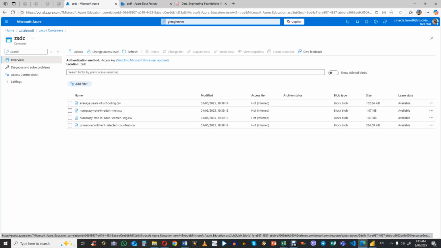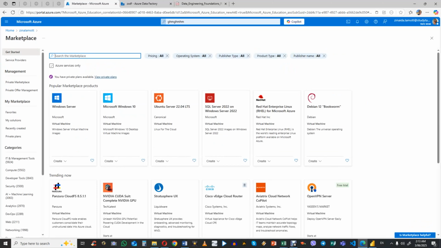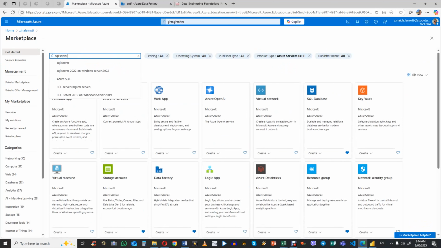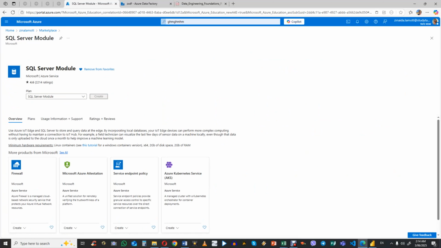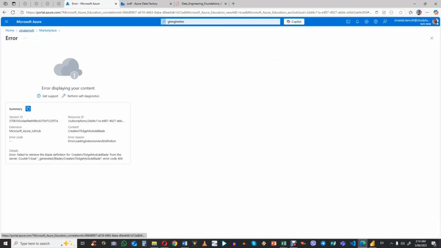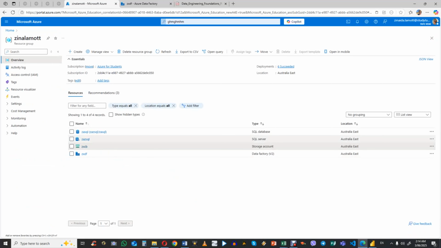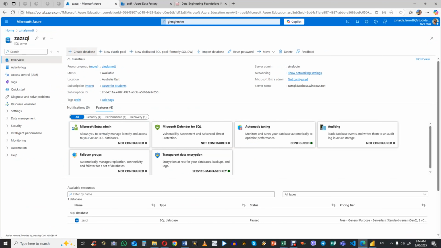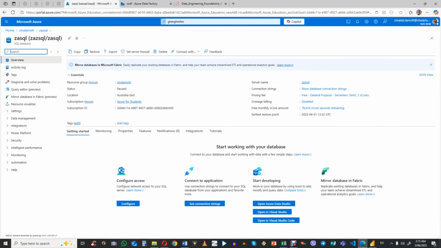So next, I'm going back to my resource group, and I had to create a SQL Server. So create, and again, okay, so I'm going inside create. Because I have a student account, I can't create more, as I understood. But that is what I did at first. And here again, when I created the database, I went from the top: plus create database. I just go to the existing created one.